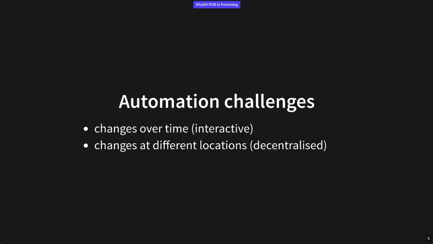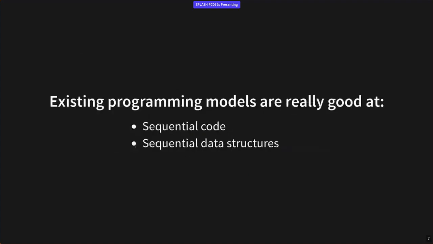But in addition to these challenges, we also have to deal with the elephant in the room, which is that we have existing sequential programming models that are really, really good, both for sequential code and sequential data structures. And we don't want to give up all of the quality we have there. We want to keep using the good stuff.